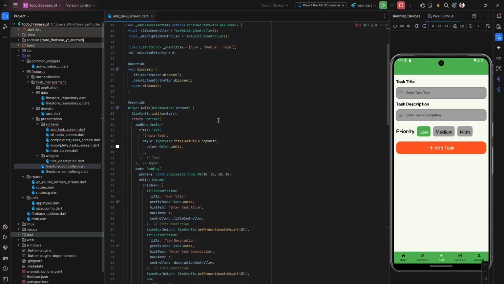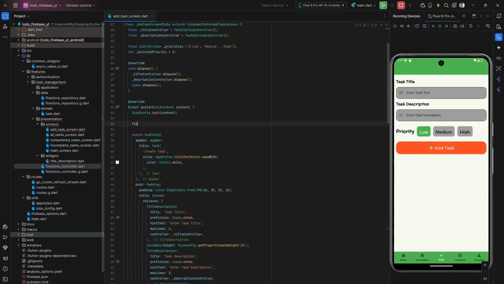For that, let us go at the top here. Final userId is equals to ref.watch currentUserProvider.uid, and we can use the assertion operator here, because if we are in this screen, then we have to be logged in and the user is not null, because if the user was null, then you would not have been allowed to be in this screen in the first place.